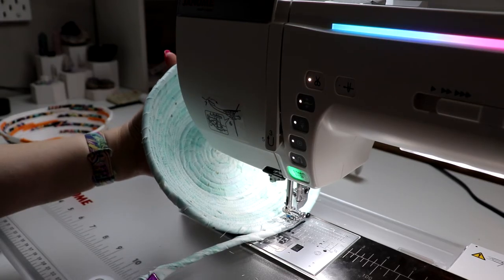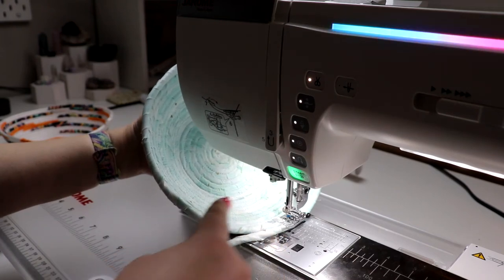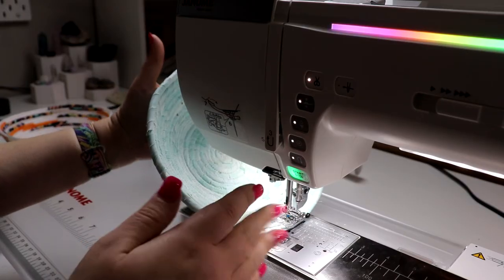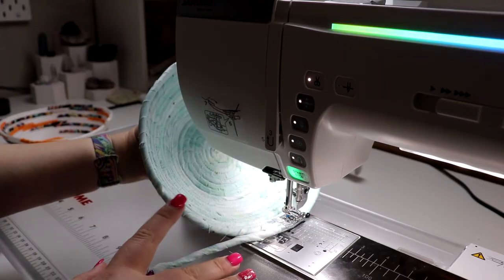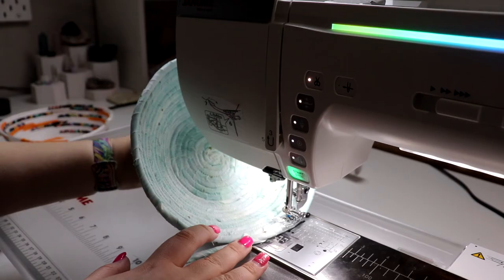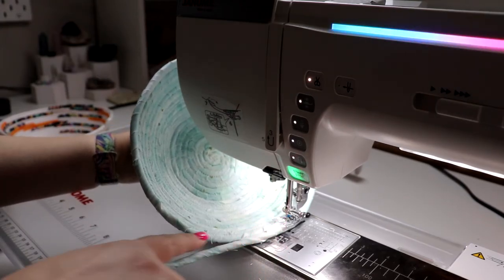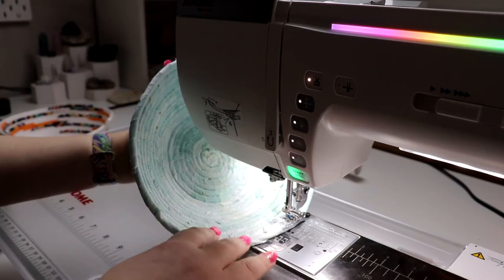Now, there's so many different ways on the internet that you can tame the end of your rope here. You can add handles to your basket. You can make little lumps to where you have handles on each side of your basket, and that kind of helps camouflage it as well. But what I'm gonna show you today is just a very quick and easy way to get it off without having to do too much extra work. So let's get started. I'm going to sew this last little edge right here, and then I'll get a little bit closer so you can see what I do with the end.